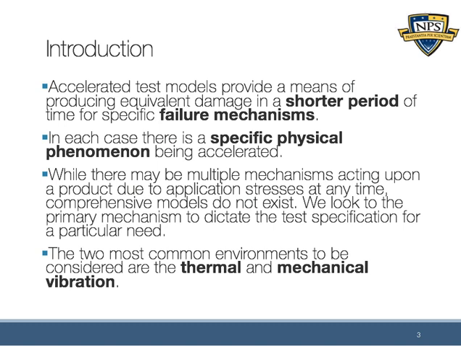So to start out, accelerated test methods provide a means of producing equivalent damage in a shorter period of time for a specific failure mechanism. Essentially what that means is, given that there is a failure mechanism that can occur within a system or a part, we can use accelerated test methods in order to find that failure mechanism faster and understand how long it'll take to get there. And so a lot of what we're going to look at today is the equations and the math behind understanding what it takes to get to that point.